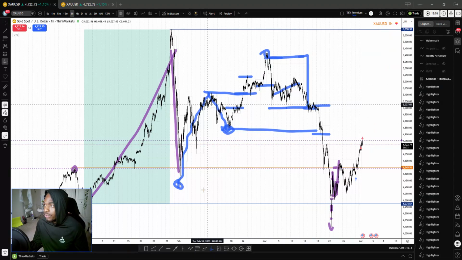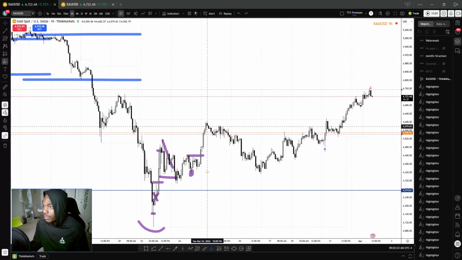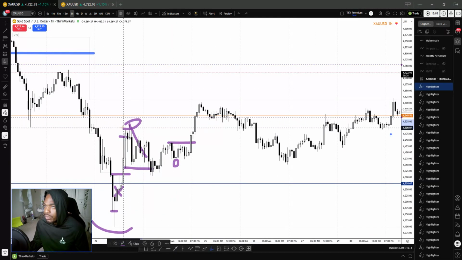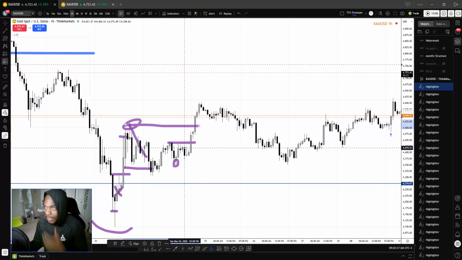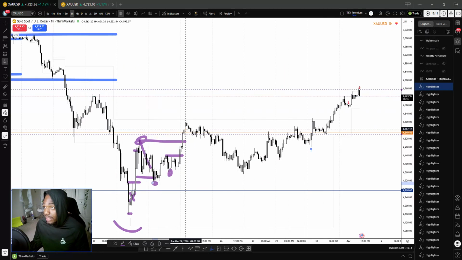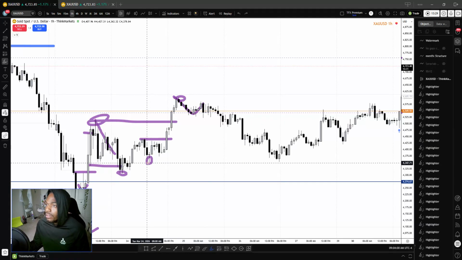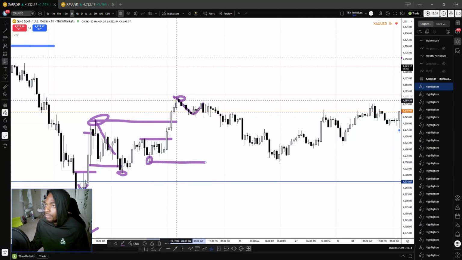So long story short, just giving you a quick reasoning behind why I'm looking for what I'm looking for. Price also is breaking above this high. And so not only is it building up higher lows, it's breaking over the lower highs. And so we create a new high in the market by closing above this candle. And we push down and then we start to come back up, making a new higher low, which should have pushed up and made a higher high. But instead, now the last place that we pushed up from was here.